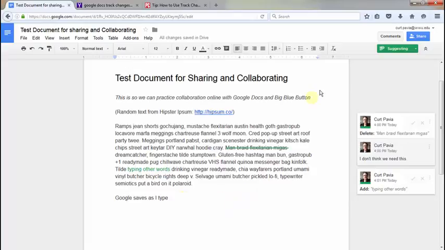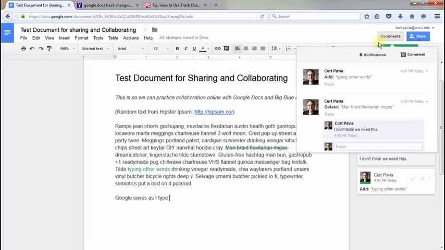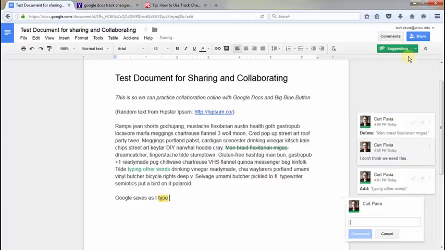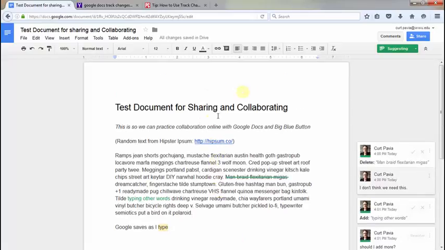One other thing you can do is just actually add comments in here. If there's a comment button, you can click on comment again, and here it's going to put a comment on this and say, should I add more? And then that can be a question that goes to one of the collaborators, somebody in your group. So that's how you use Google Docs, and using the suggesting track changes function.